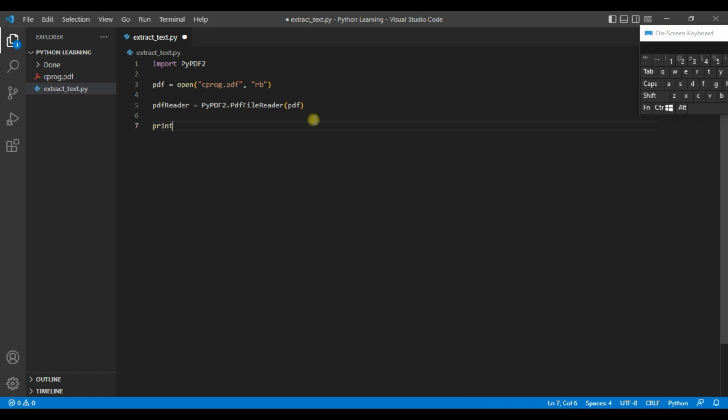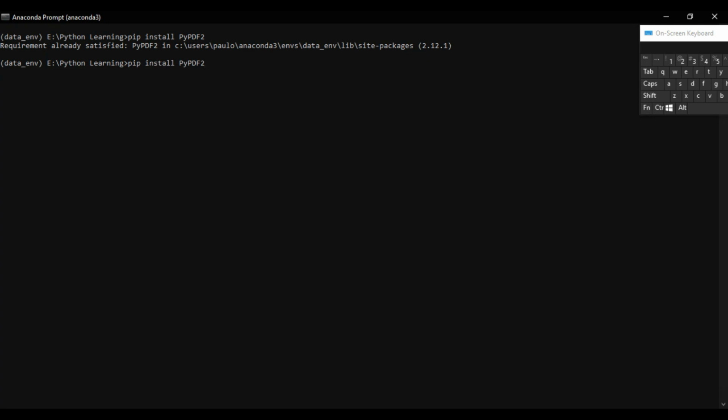Let's see whether it prints. To get the PDF number of pages, you use the reader: pdf_reader dot number of pages. Let's run and see whether it gives us the pages.